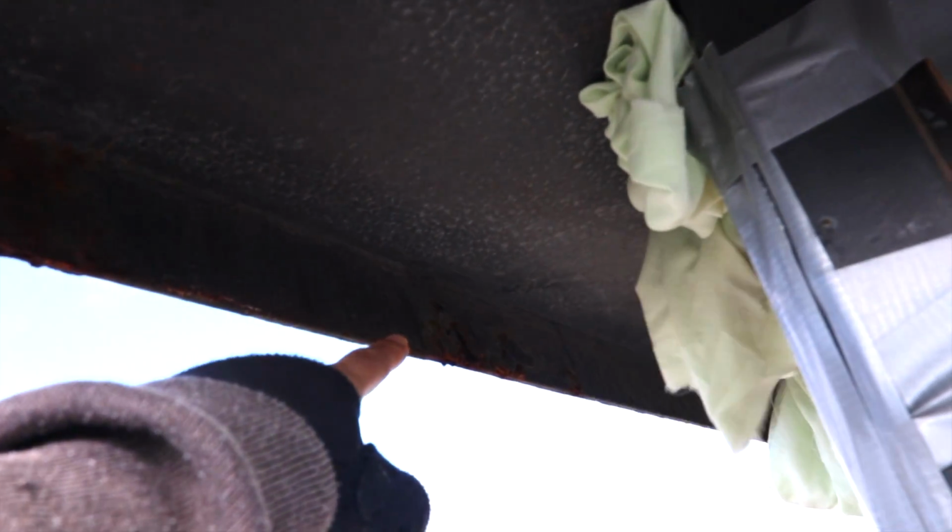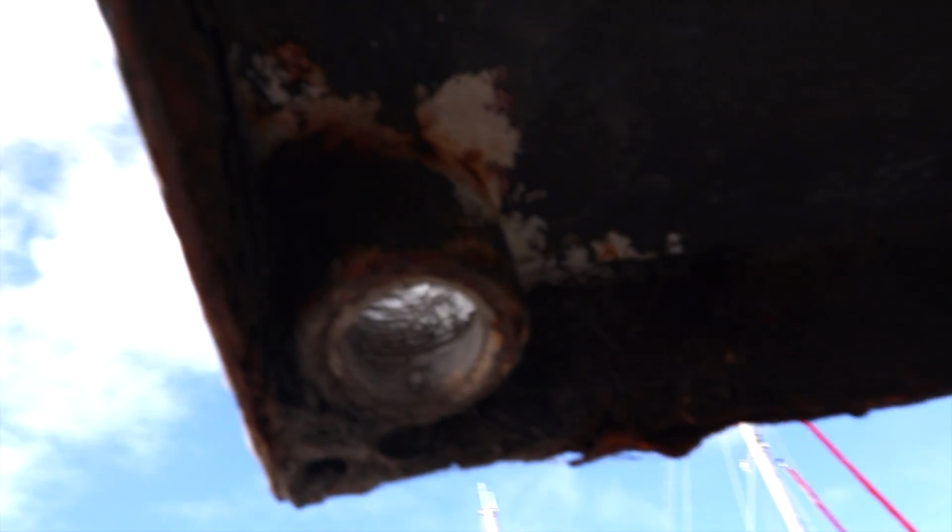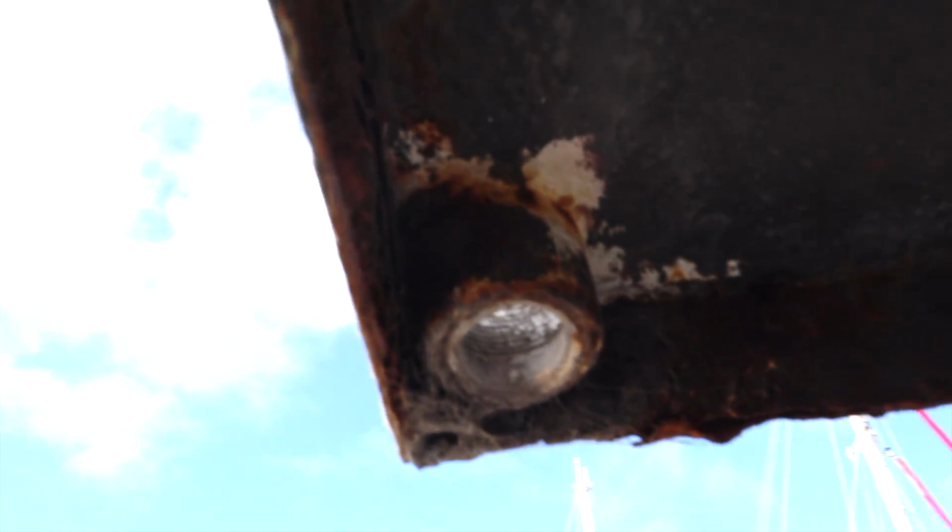Look at this rust under here. Yeah, that one's savable, that one's not. So I'm going to cut it down here, cut like 8 inches off that side as well. This is the worst corner of the lot. Awesome.